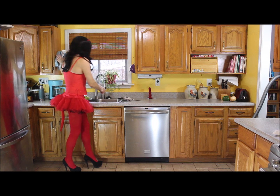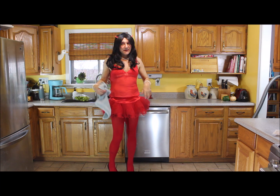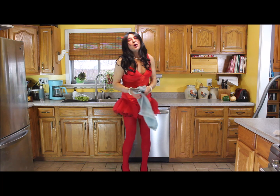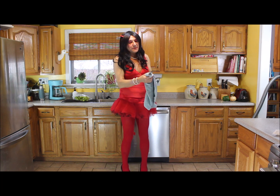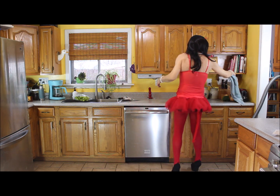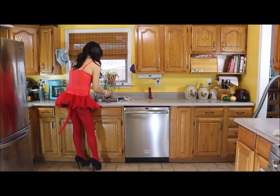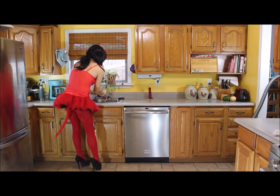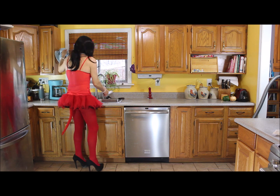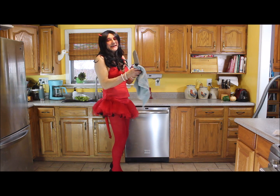Oh, you know, I want to put that purple dress back on. That purple dress that Ricky Muth got me yesterday was so hot. And like I said, the only reason I've got this red stuff on now is I was going to do the demon look. But unfortunately, I couldn't get my demon eyeballs in. So I should have put my purple dress back on. Although, you guys don't need to see it twice. I just love that dress. This tutu, the black one, Ricky Muth got me that too. Thanks, Ricky.